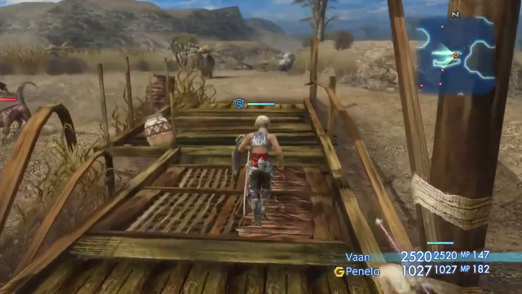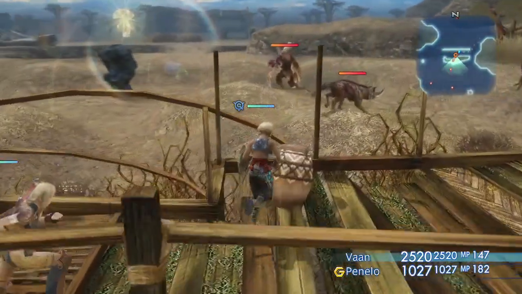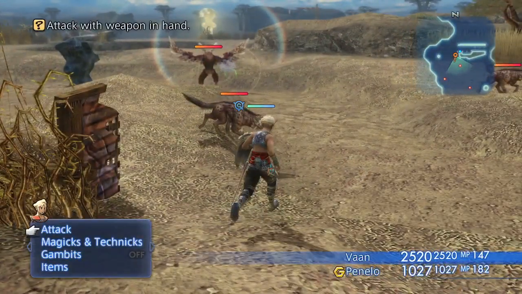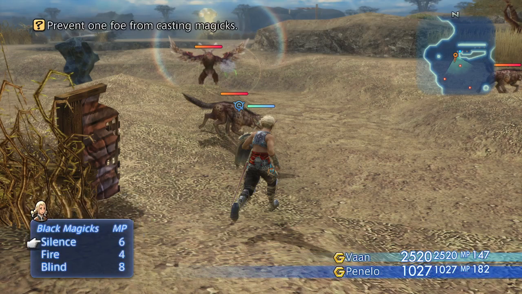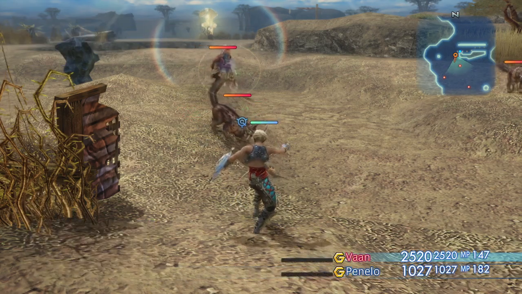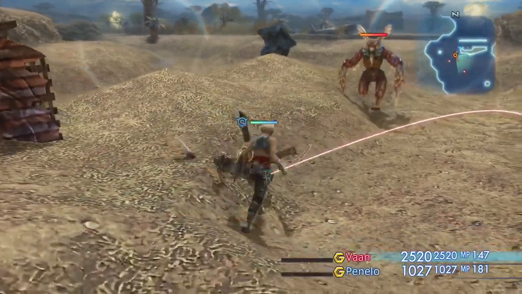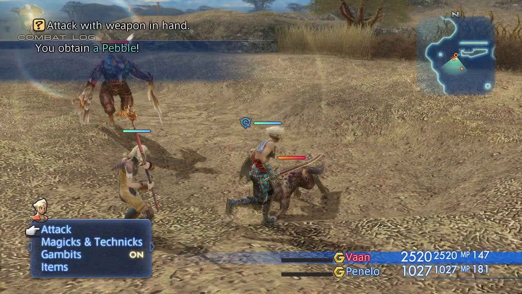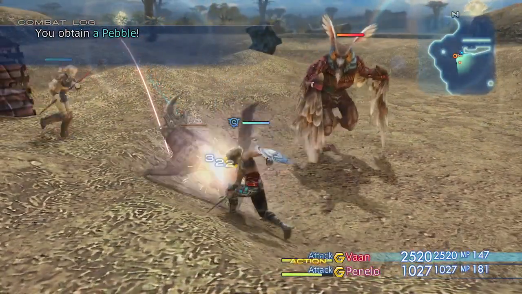And the D-pad will allow you to switch around. Oh. So let's see Penelo in action. So that is why she, this is silly as hell because you'll be doing extremely high damage this early on.